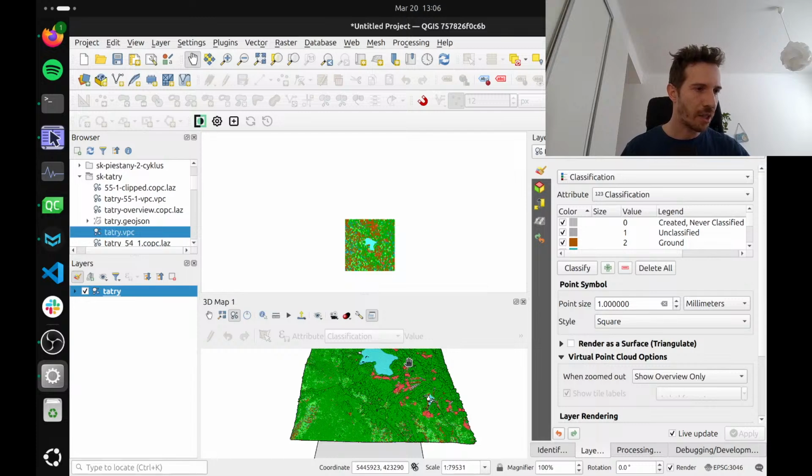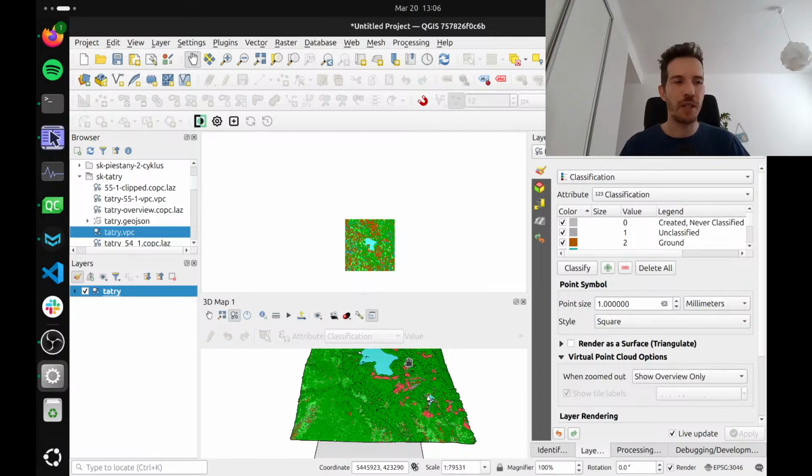Okay, and there is another question. Someone has a few thousand LAS files for a large area, and is it better to merge into one large LAS file before indexing in COPC, or can I index them all in COPC and then use a VPC?